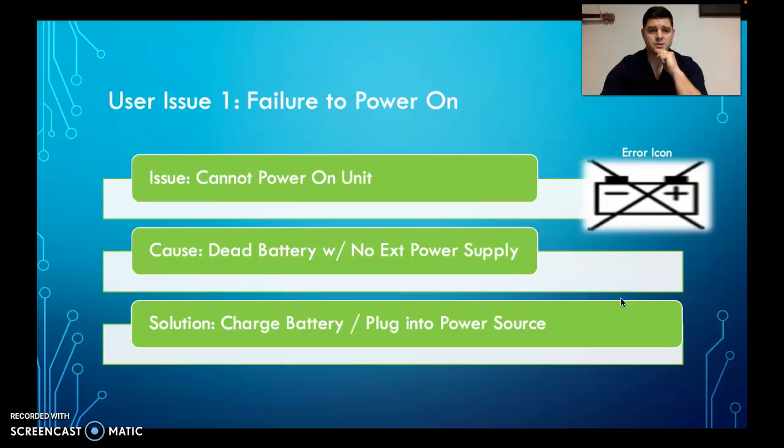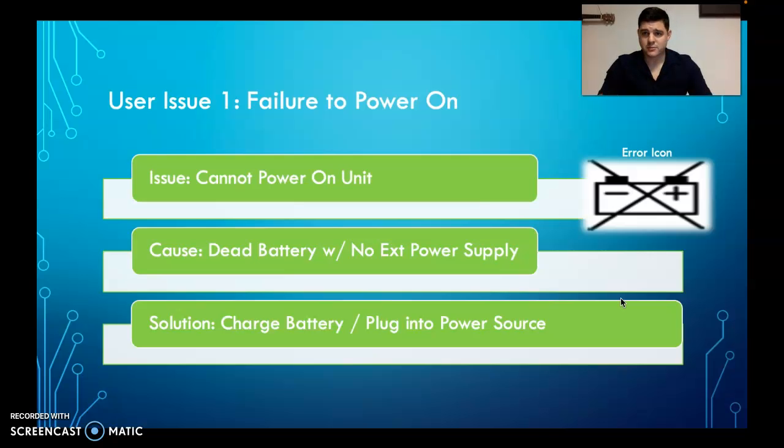All right, so our first user issue is we get a call in. The user is saying that the device is failing to power on. So going through those steps, the first step is to interview that clinician. We're going to ask them what actually is going on with the device. Are there any error codes popping up? And then once we get there, we're going to have a visual inspection and walk through that process to see if we can identify any other root causes.